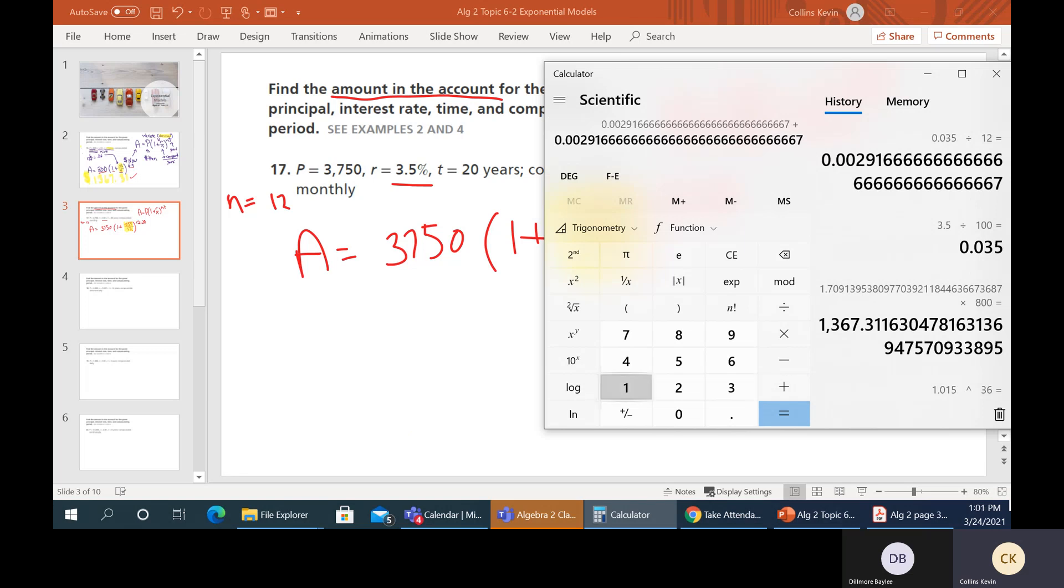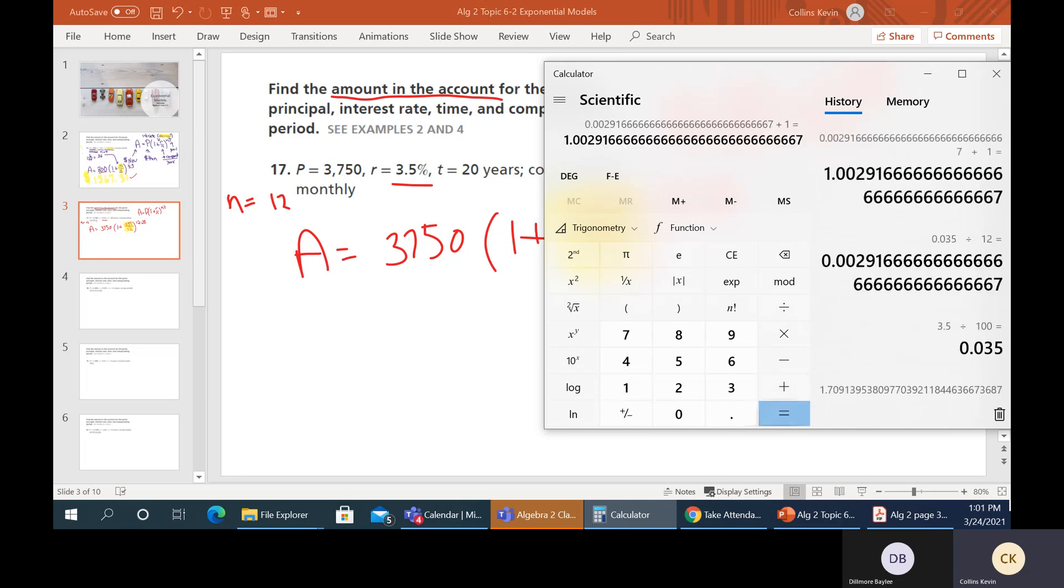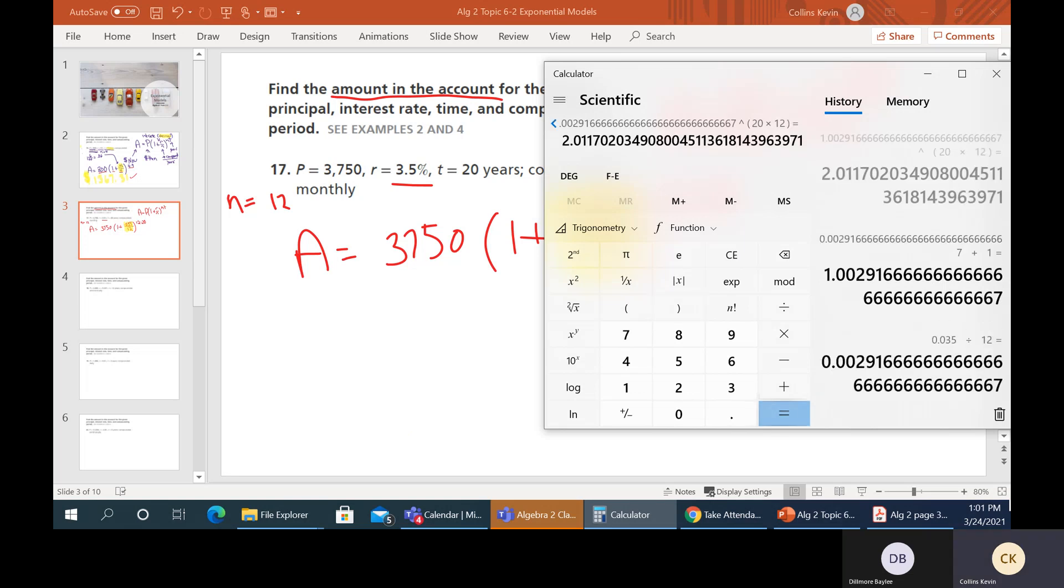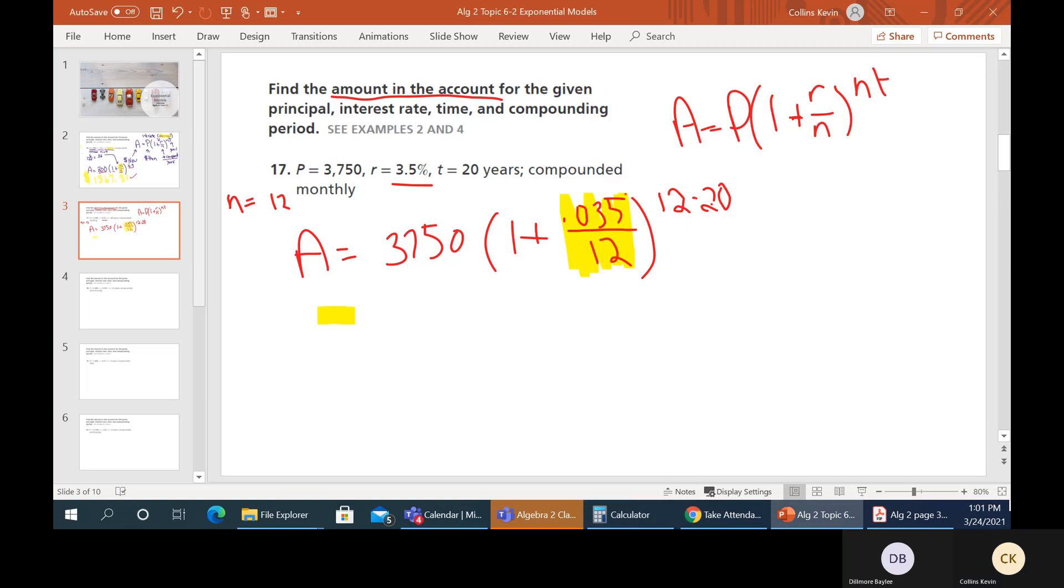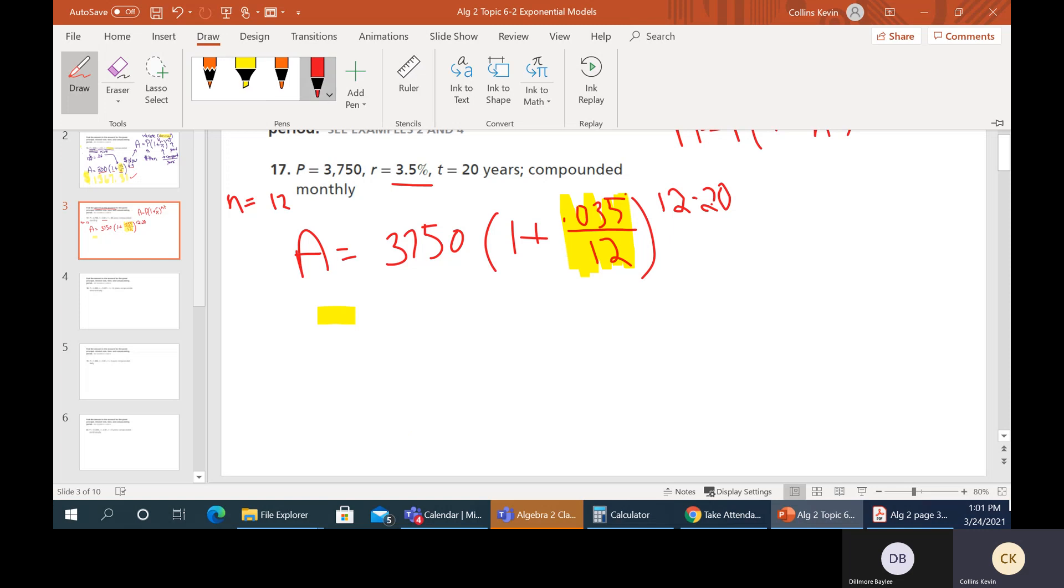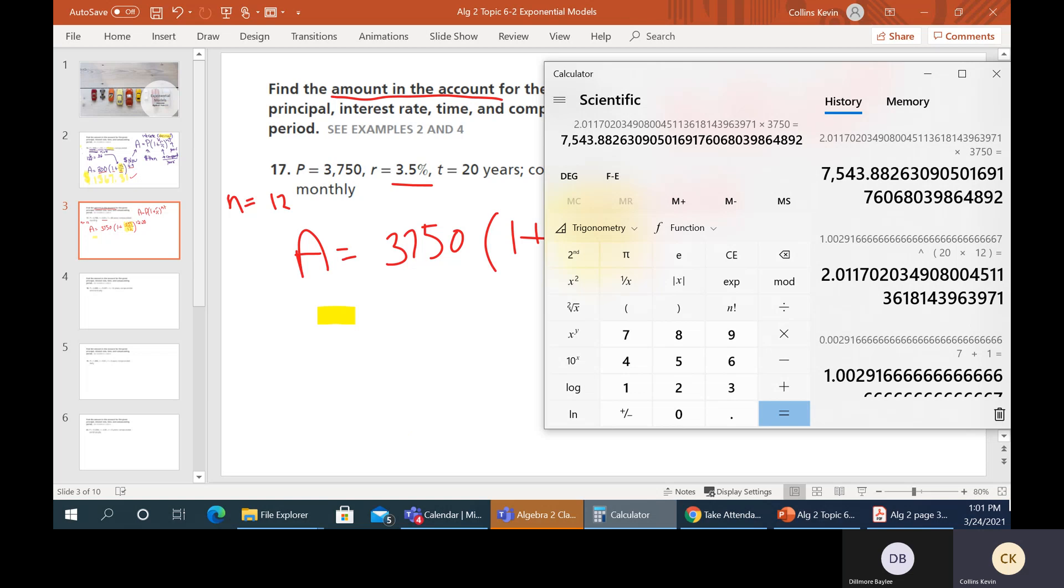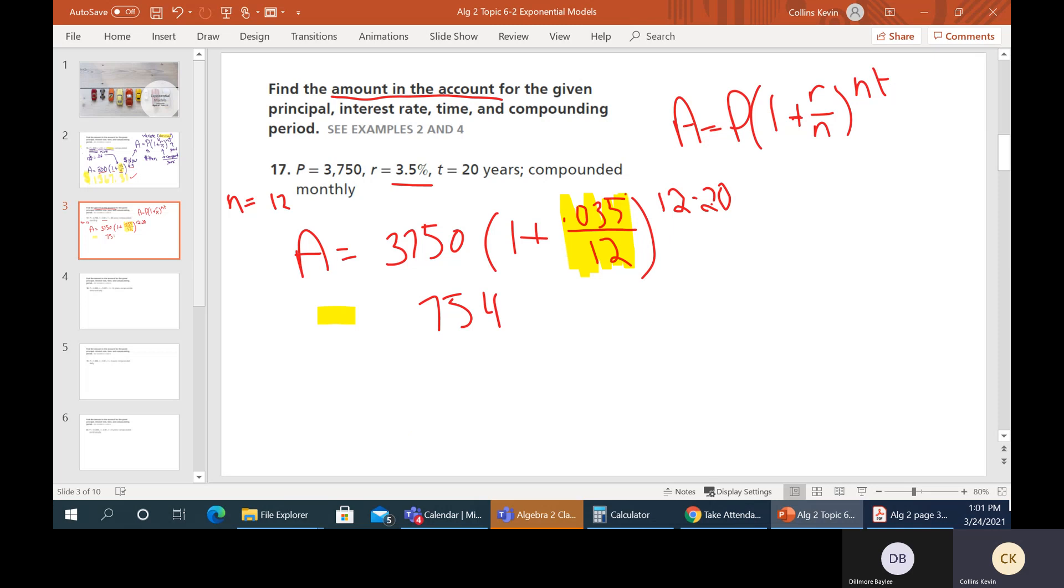So let's go ahead and get started with the middle here. So we'll start with this guy. So we got our calculator here. And we say we've got it. And if you weren't sure about the percentage, just do 3.5 divided by 100. There's your percentage 0.035. Then we're going to divide that by 12. So this will give us a pretty small number. There it is. Add one. Now we're doing this 12 times a year and there's 20 years. So then we're going to raise that to, and if you don't know what 20 times 12 is, that's OK. You could do this. We raise that to the use parentheses. 20 times 12 power. So it's a 240th power. Boom. So we've got 2.011. And then we're going to take that times the money we had originally, which was 3750. So now we have 7543.88.